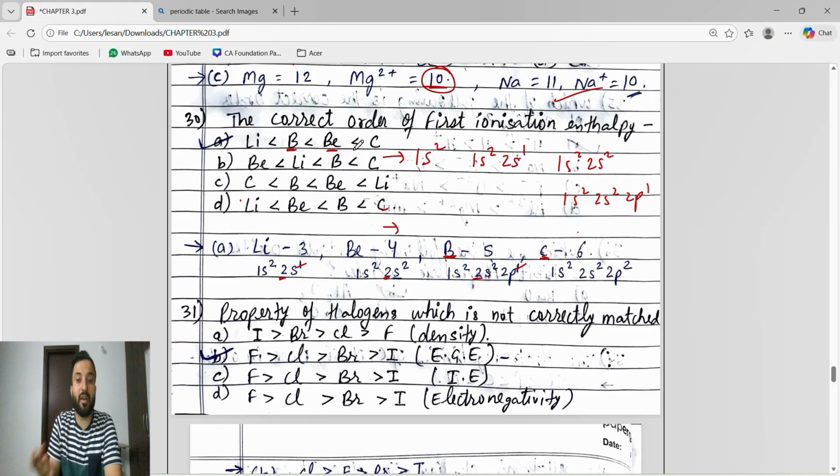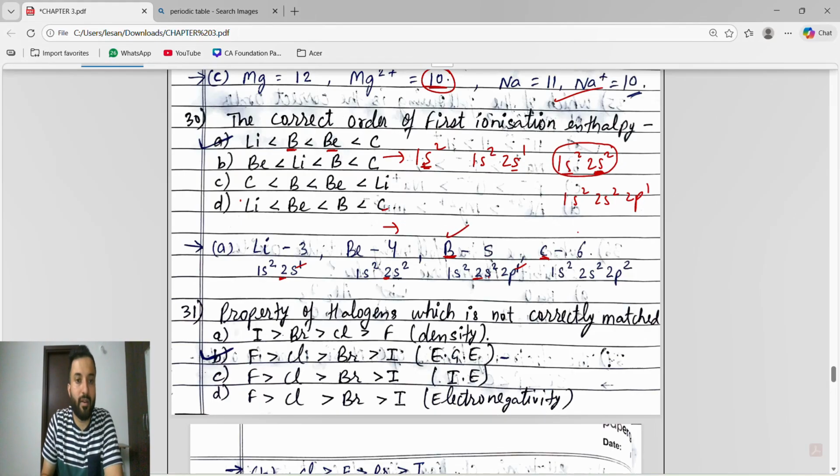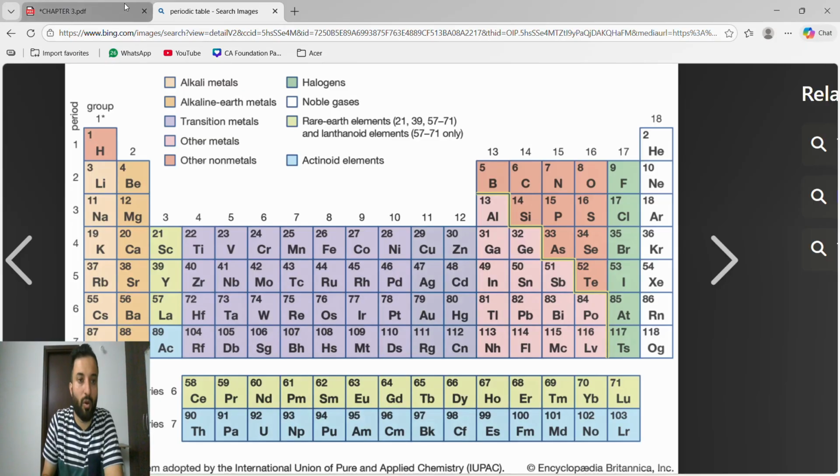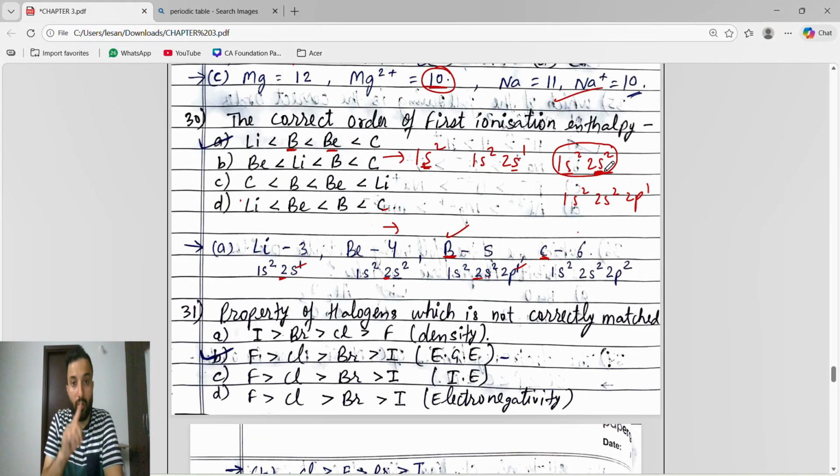Second ionization enthalpy, guys, which is the difficult one? See here, 2s2, S is completely filled. Here S is 1. Here S is completely filled. So we will see 1s2, 2s2, so this 2s is completely filled. So higher will become boron. Why? The reason behind it is that boron will break from here and reach here. So this is, guys, the completion of the S block. Completion of the S block. So that's why boron.